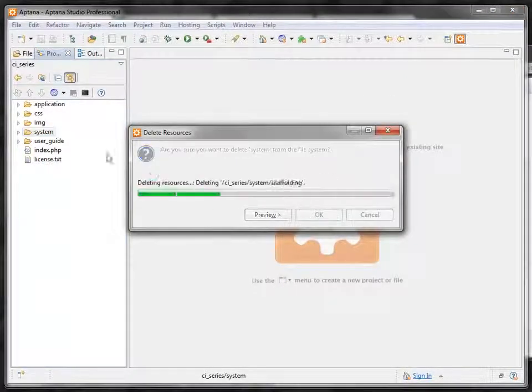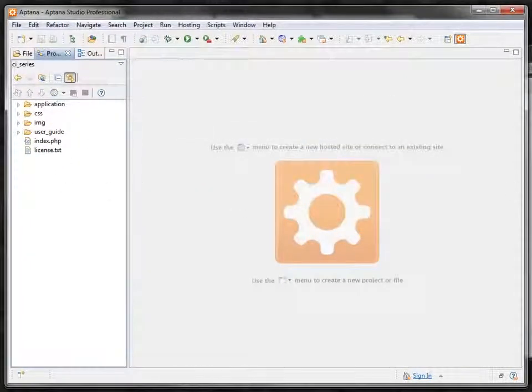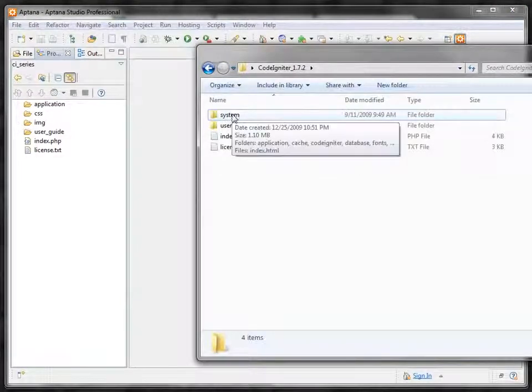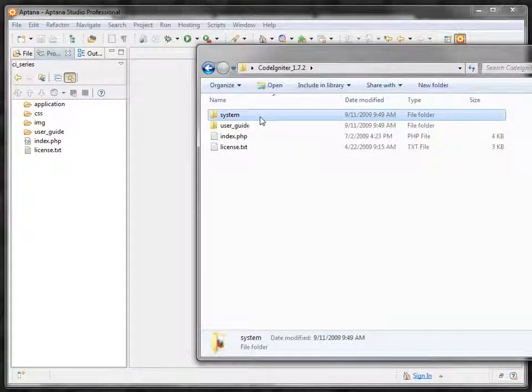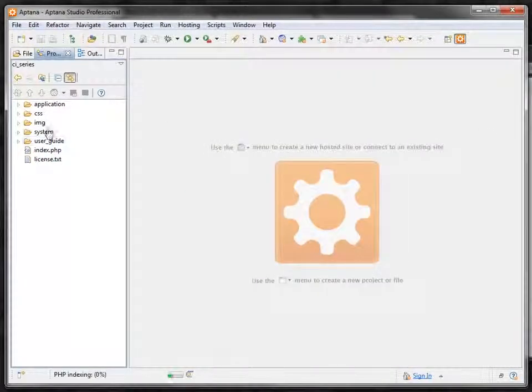This way, I'm only deleting the core files, and I can update by getting just the system folder from the new version 1.7.2 into my project. I didn't have to touch my application or anything, and Codeigniter is now upgraded to version 1.7.2.